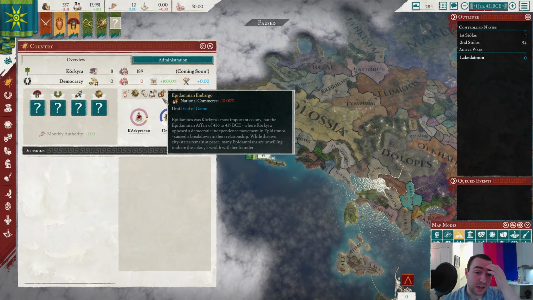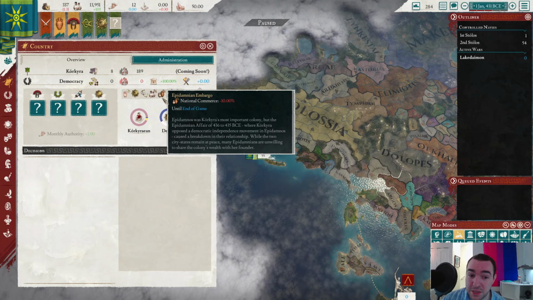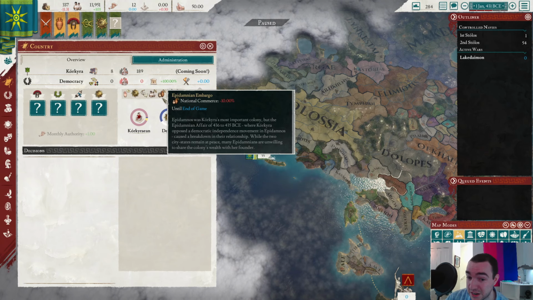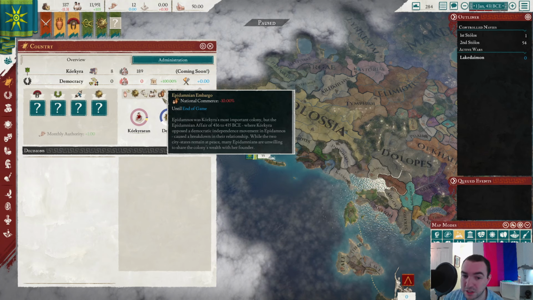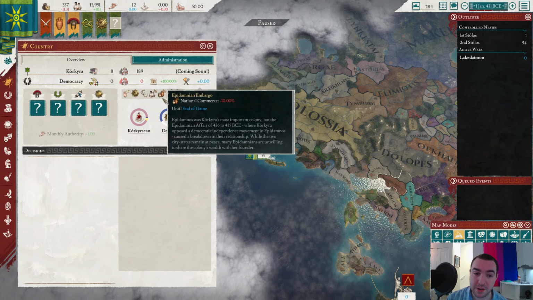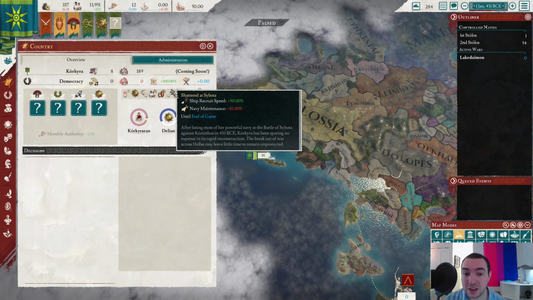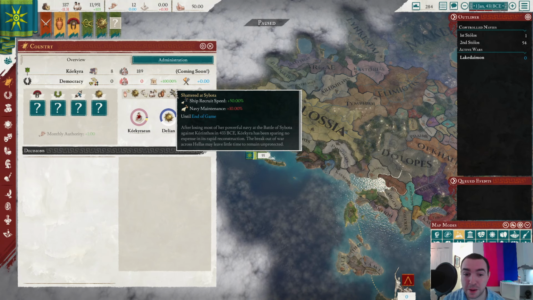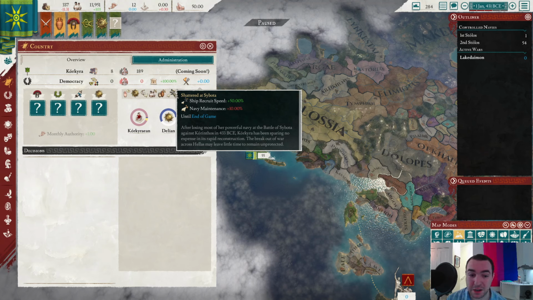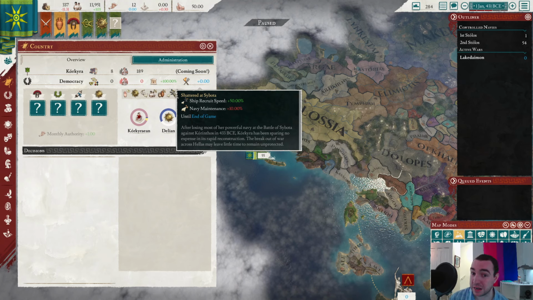Next up is Epidamnian embargo, minus 10% national commerce. Epidamnos was Kórkyra's most important colony, but the Epidamnian affair of 436 to 435 BCE, where Kórkyra opposed a democratic independence movement in Epidamnos, caused a breakdown in their relationship. While the two city-states remain at peace, many Epidamnians are unwilling to share the colony's wealth with her founder. Next up is Shattered at Sabota, 50% increased ship recruit speed and plus 10% navy maintenance. After losing most of her powerful navy at the Battle of Sabota against Corinthos in 433 BCE, Kórkyra has been sparing no expense in its rapid reconstruction. The breakout of war across Hellas may leave little time to remain unprotected.